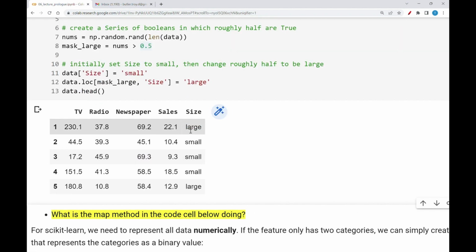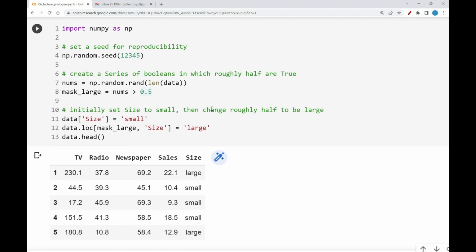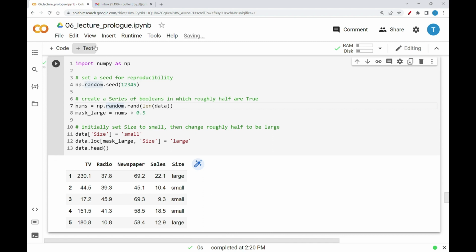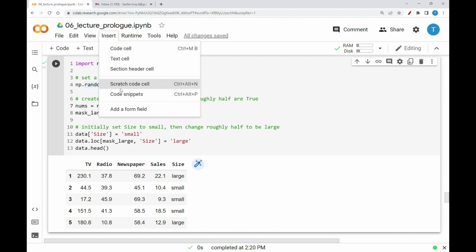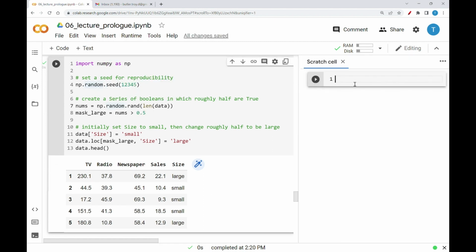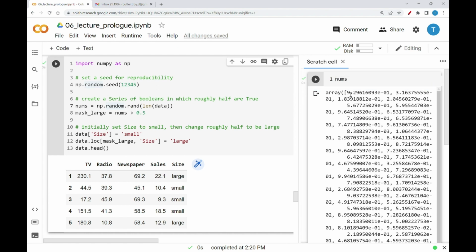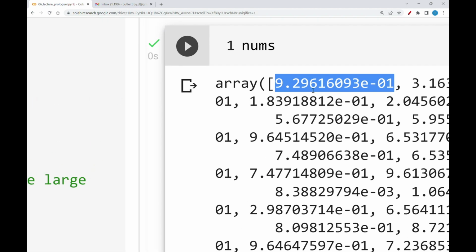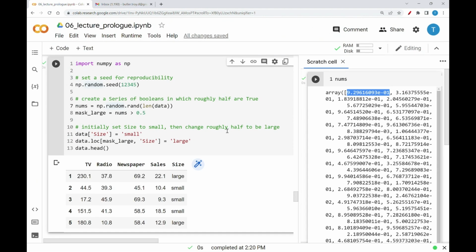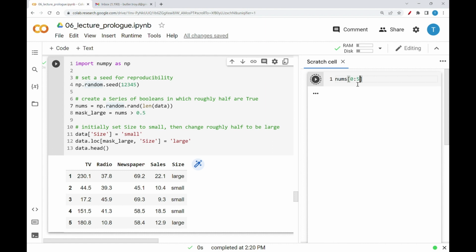And if you look at it, you'll see, okay, it looks like that first number. And in fact, we can play around with this a little bit. This is a great place for me to put in a scratch code cell and just look at some of these numbers. You can see with these random numbers that are generated, the first number, with that scientific notation, is like 0.929, so that's certainly greater than 0.5, so that was a large market. The second number was about 0.3, maybe I'll actually do it more like this. Let's just look at the first 5 of these.